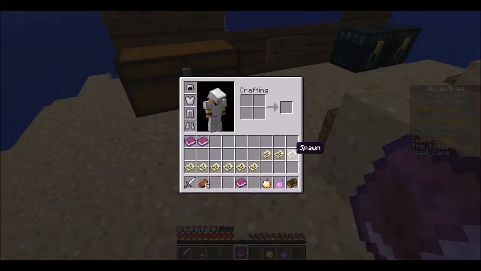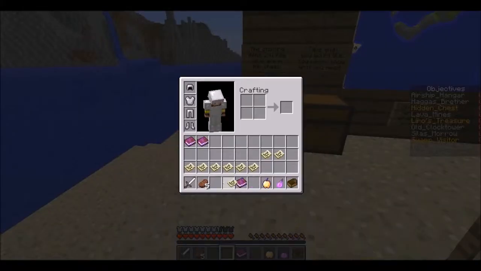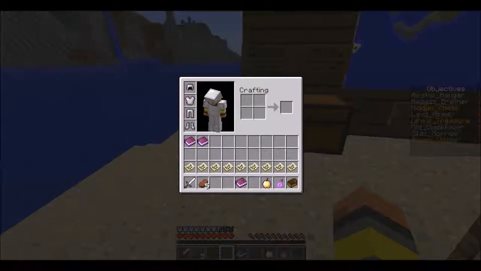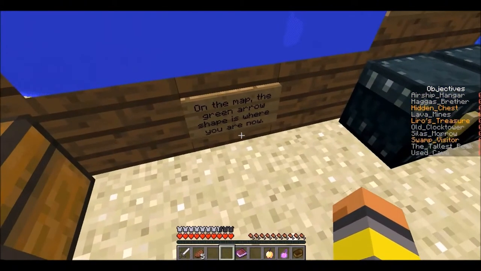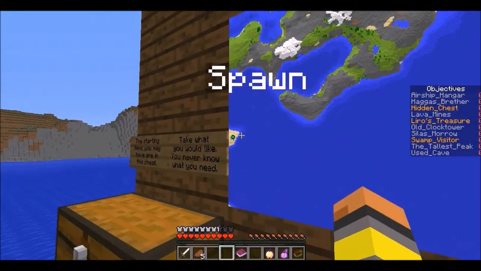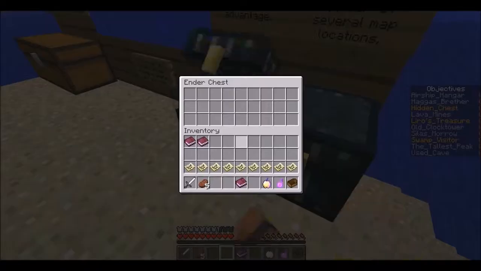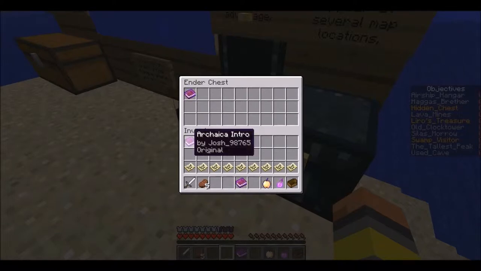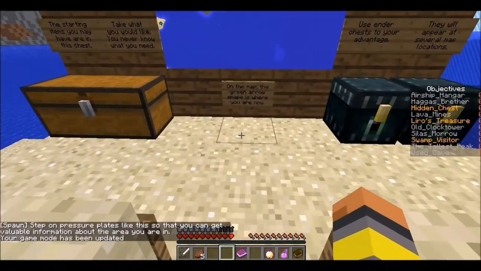Alright, so it looks like this is the spawn map. Looks like we're at spawn here. So we're just gonna keep these just in case. Green arrow is where you are. Oh, so this is basically all stuff. So we're here, and this is the land. Put in a chest presets and put the intro in there. Keep the other stuff. And it looks like we are ready to hop in.